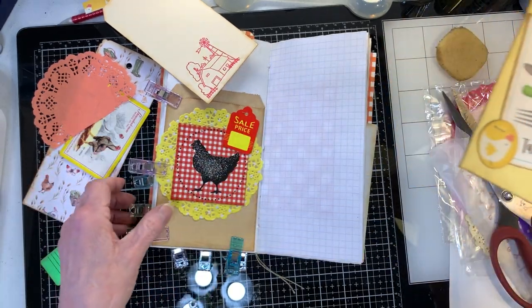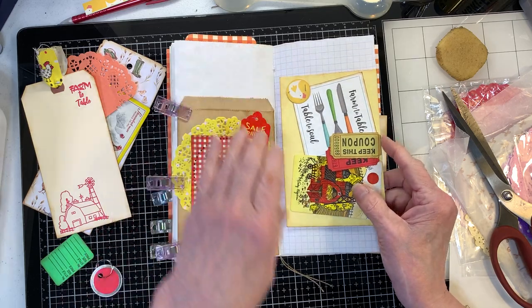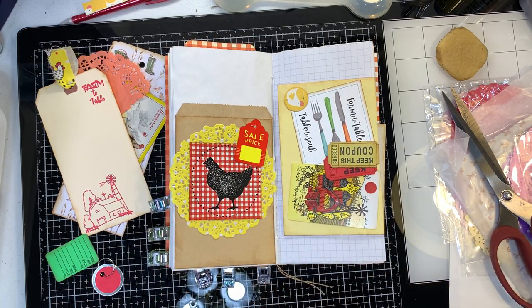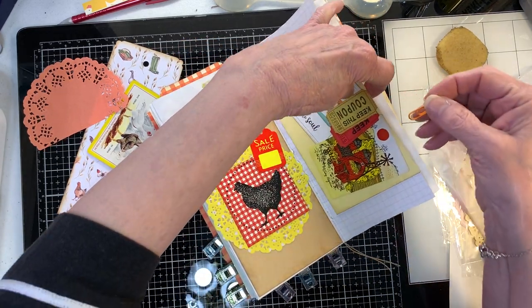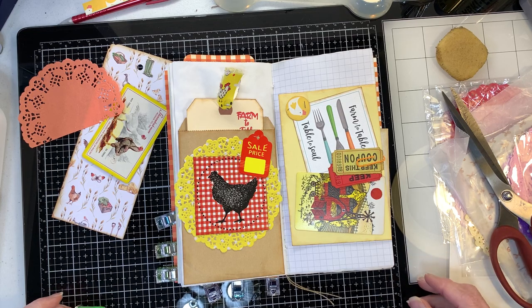There we go. Isn't that cute? Didn't it turn out adorable? I think it did. And we're going to clip it over just like that as we go through. And I'm going to undo these clips because it should be in the book now without any problem. Put our tag back. And let me get a clip. Now we have different color clips. I have an orange, and I'm looking here, blue. We don't want orange or red, probably, right? Okay, that's pink. Let's do multicolors. Let's do orange because I just think that's gonna look really sweet on there. Yeah, just like that. Now, I don't know about you, but I'm happy with that.